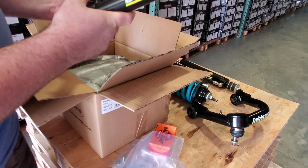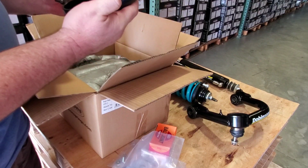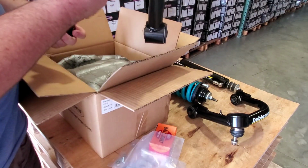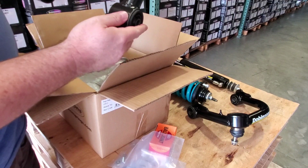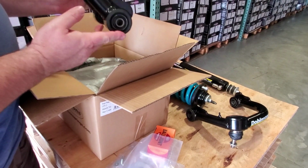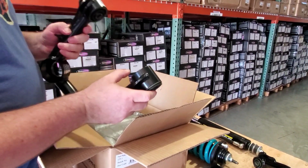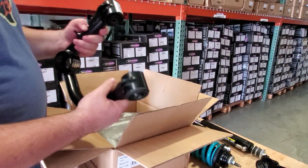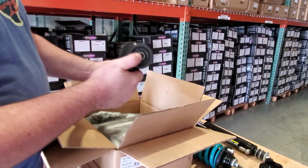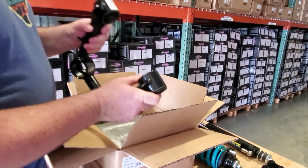What we have here are 5mm thick wall HSLA, high strength low alloy steel upper control arms. These come with exactly the same rubber bushings as original. These are from the number one rubber factory pretty much in the world for bushings of this kind. You're going to see that these cannot make noise.